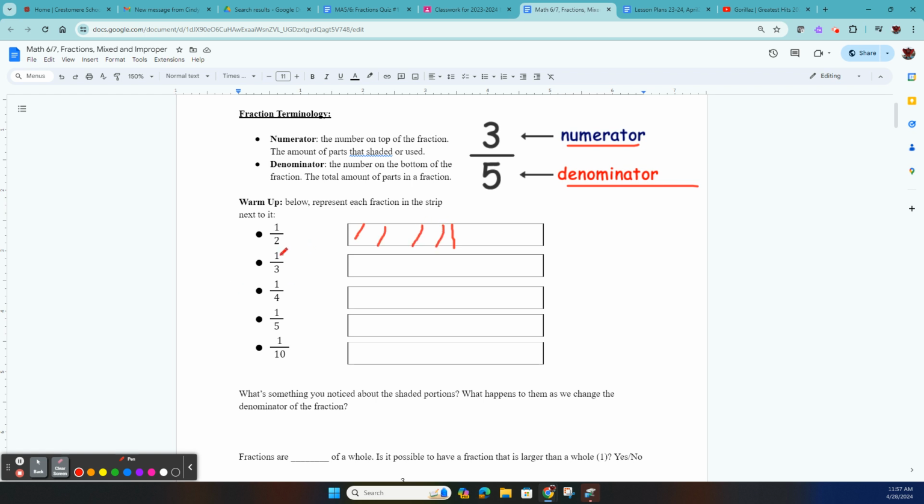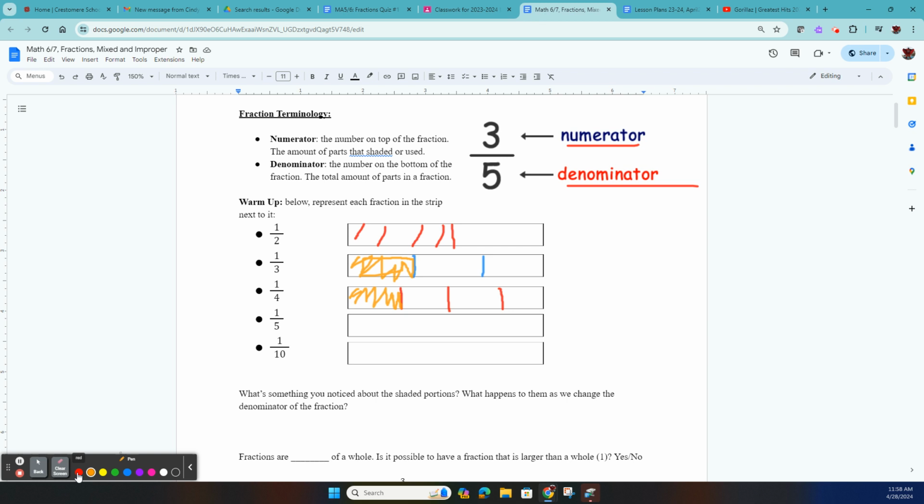1/2. Cool. 1/3. The denominator is telling me there needs to be 3 equal parts, so I'm going to try my very best to make these equal. That's not bad. Pretty darn close. Then it's 1/3, so I will shade in one of those thirds. Same thing here, 1/4. Whenever you have a denominator that's an even number, always start by just cutting it in half. Now I've got halves, but I need 4 parts, or quarters. So I'll split those 2 halves in half again. So 1, 2, 3, 4. Yep, I've got quarters. And now I better shade in one of them.